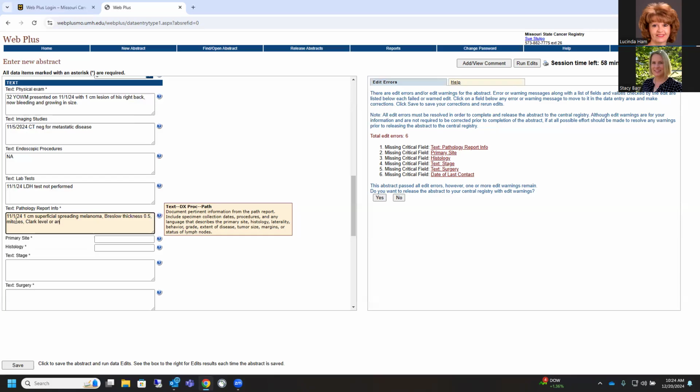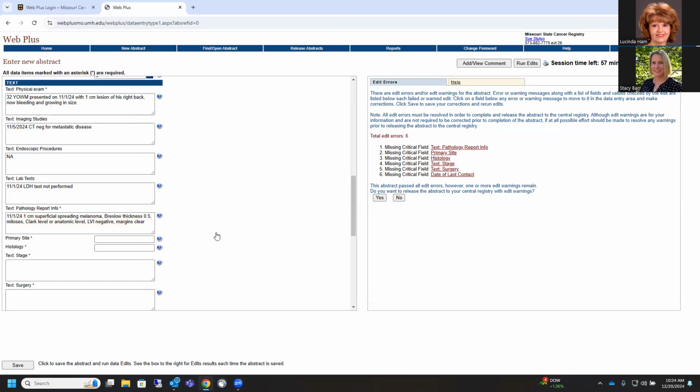Then they'll note whether or not there was lymphovascular invasion, the mitoses, and Breslow is very important, of course, and then margin status. They'll also usually put something like pT1a on there, and you can note that in your notes as well. Okay, thank you very much.